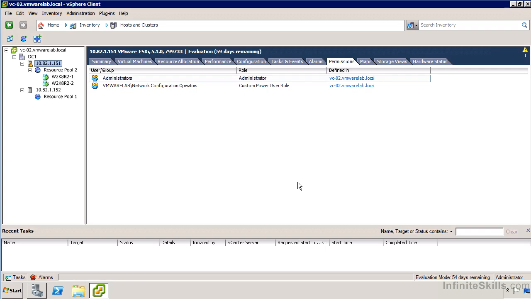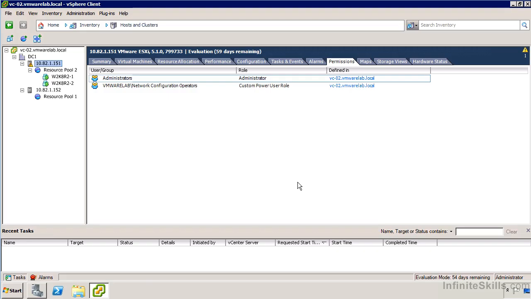And if the user is a member of one group that has read-only, a member of another group that has the ability to access the console of virtual machines, and a member of another group that has the ability to manage data stores, they'll be able to do all of those things. However, if the user themselves has been directly assigned any permissions at a specific object level and is also a member of other groups, the group permissions will not apply and only the most specific permissions, in this case the user permissions, will apply.